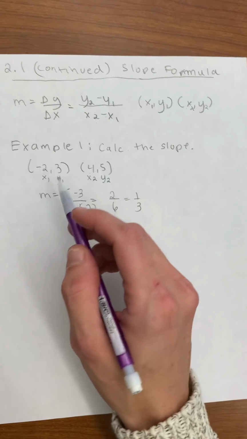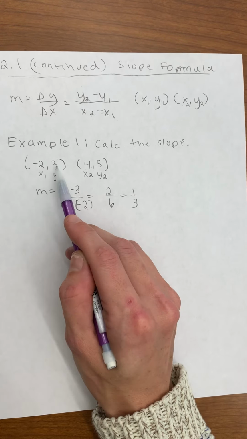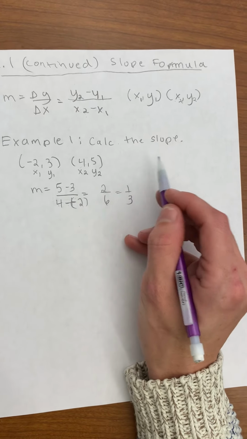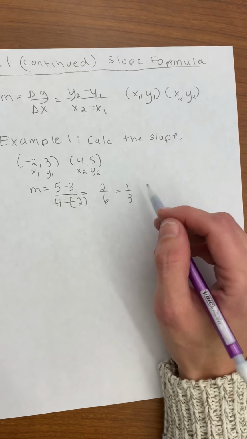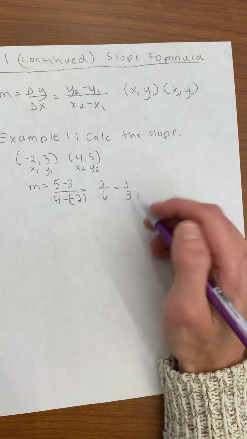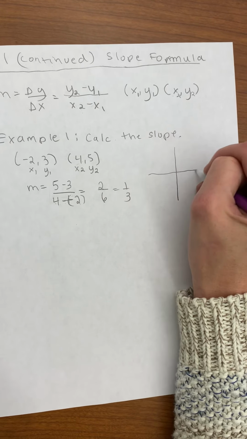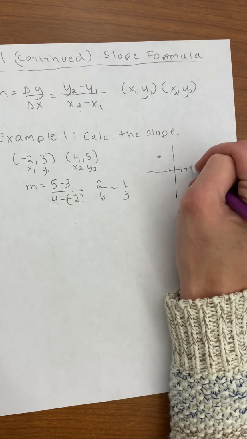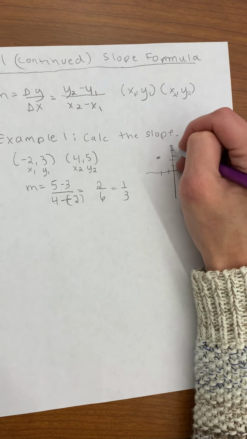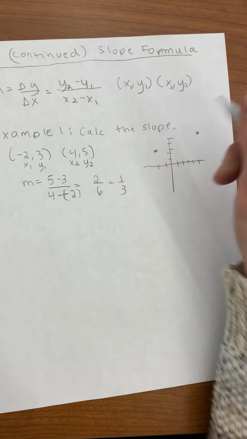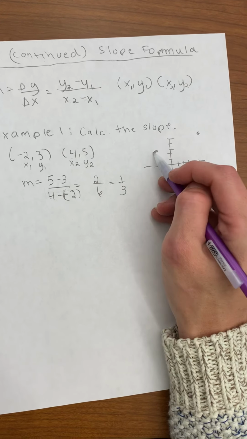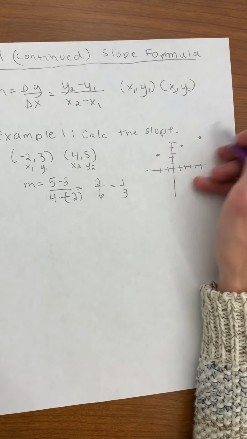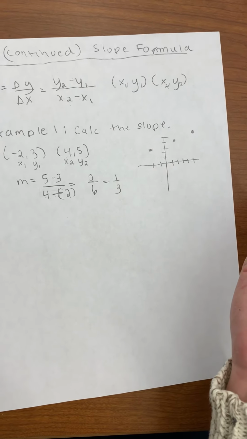So that's telling me that if I wanted to get from -2, 3 to 4 comma 5, I would essentially rise by 2 and run by 6, or go up by 2 to the right by 6, and I would get this value of 1 over 3 if I simplified it. So if I were to plot these points, left 2, up 1, 2, 3, put a point there, over 1, 2, 3, 4, and then up 1, 2, 3, 4, 5, you can see how I'm going up by 2 and to the right by 6. If I went up by 3 to the right by 1, there would actually be a point in between these when I'm graphing my line. And that's really essentially the slope formula.